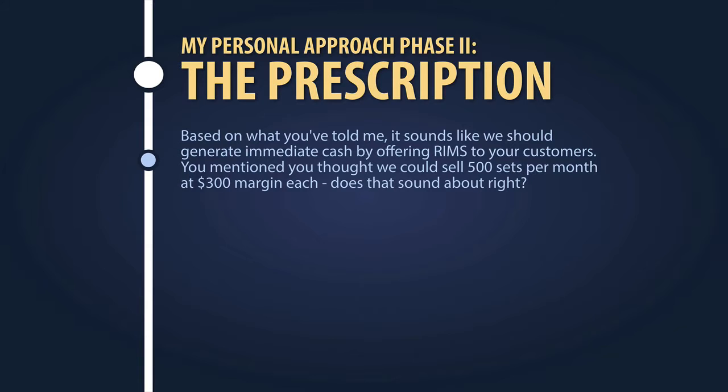Now, if it's a big number like that, I'll do the math. I'll say, well, I just want to do this math right. Are you sure? It sounds like a good idea to me, I just want to make sure I'm not oversimplifying it. 500 sets of these at $300 profit each is an extra $150,000 per month. Does that sound right to you? And now he's either going to say yes or he'll back off of it. He'll say, well, you know what, actually, maybe we can't do that. Maybe it's less. And if he says it's less, I'll say, well, do you think maybe 75, 50?